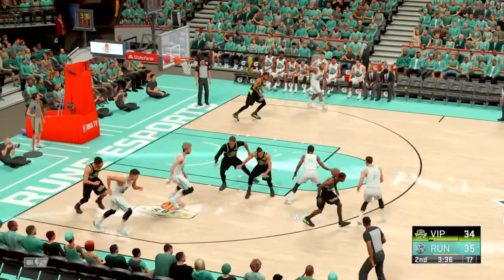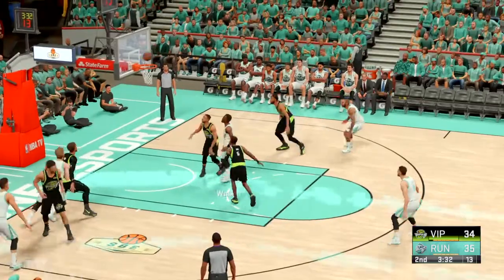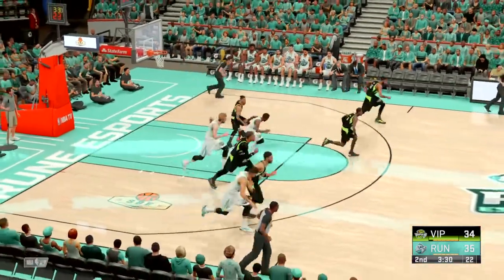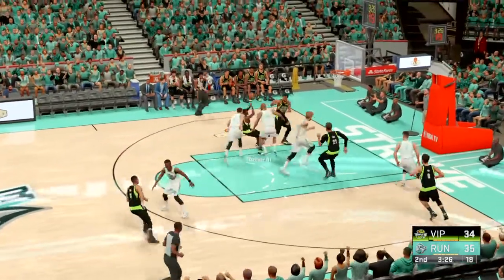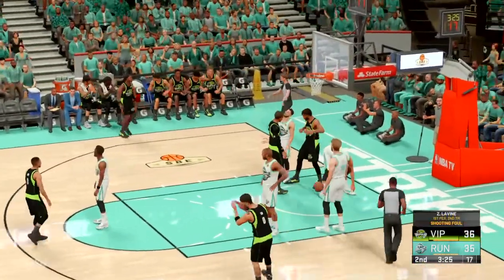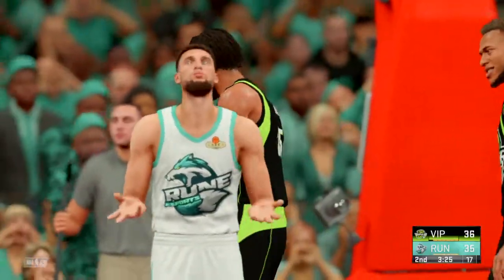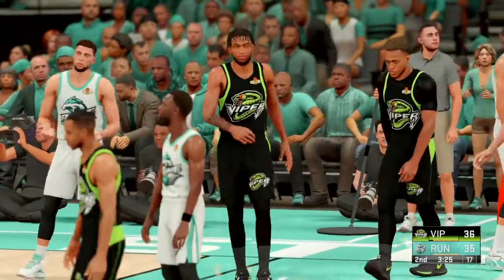Up top, Walker. McCollum defends. Walker's shot is off. And this is a pretty even game right now in Toronto. That'll be the second of a 2-game stretch at home. And he gets it to go as they call the foul. He's on his way to the line for one more. That's how you share the rock. He does this time and time again.